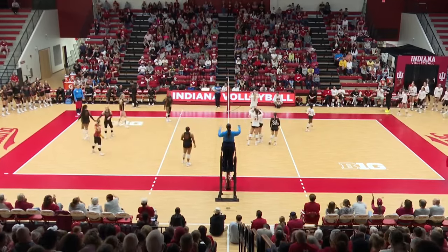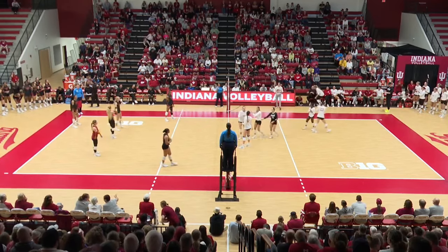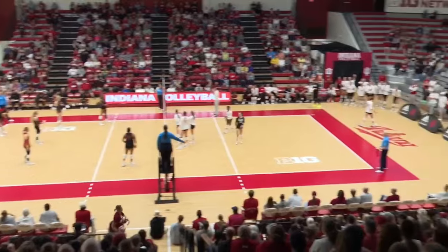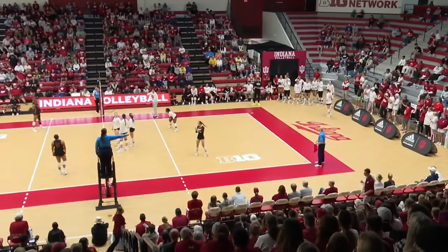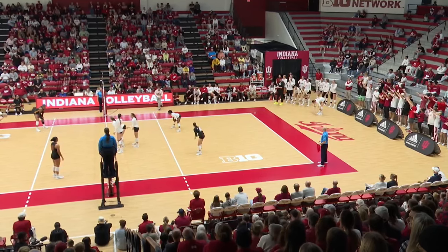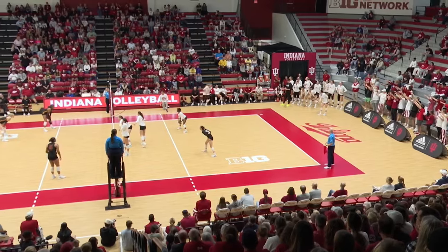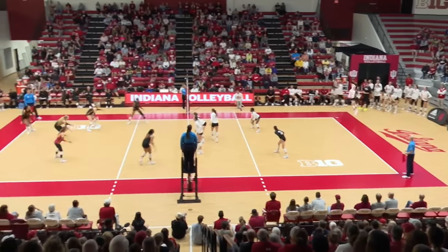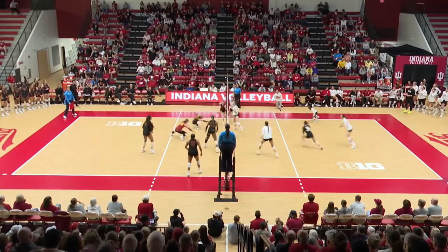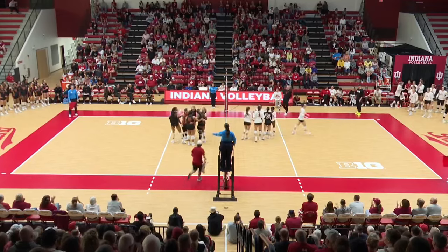And I love when Cameron Hayworth plays out of system like you mentioned. She goes for kind of a sneak attack, and her left hand is dangerous after she has a lot of power behind that swing, and it catches the defense by surprise pretty much every single time. Here's Delaney Maple, the graduate, former beach volleyball player at USC. The dig from Gosnell, far side. Batenhorst can't get it over the net. And it's 10-8 in favor of Indiana.